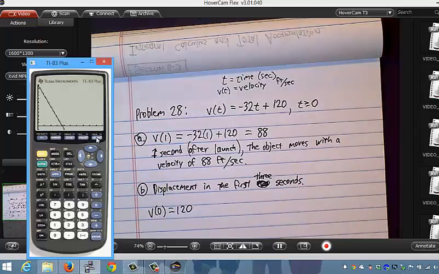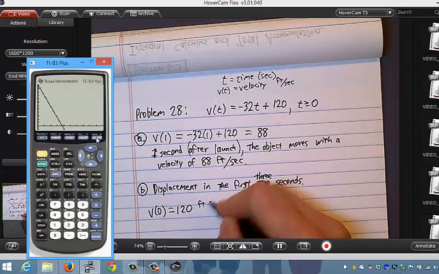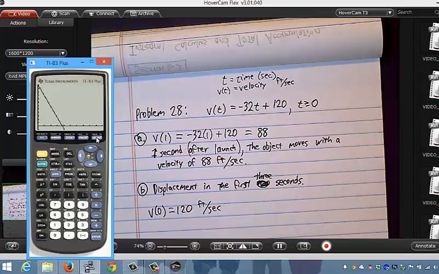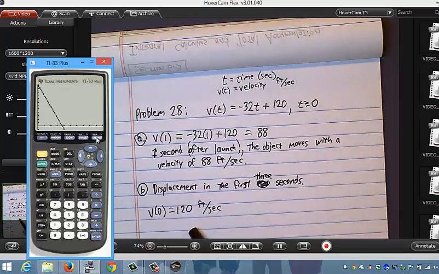My velocity started at 120 feet per second. So I launched it upward at 120 feet per second, and it's slowing down, it's slowing down, it's slowing down as the rocket takes off, because gravity's fighting it. Okay? So question is, how high does it get in 3 seconds? See, this is feet per second, but we can tell you how many feet in the air it's going to go. How?